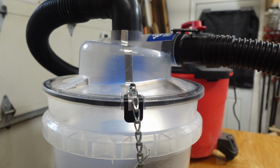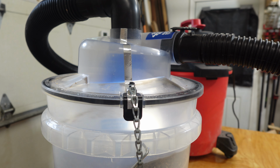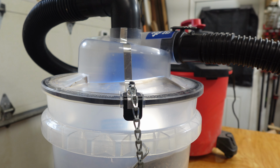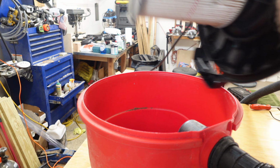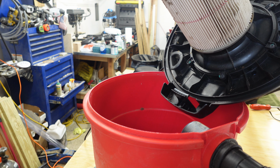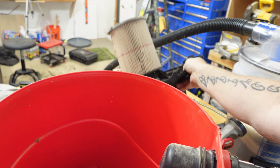Here I'm blocking the hose to show you that the bucket does not collapse, and it helps if any material gets stuck in the head, it helps loosen it up to go back into the canister. Also, if you suck up too much sawdust and don't keep an eye on the level of the bucket, some of that could end up in the vacuum, like what happened here. Other than that, this is a great unit.